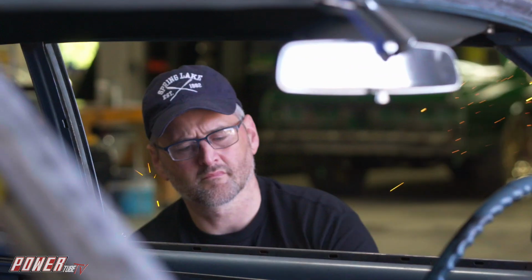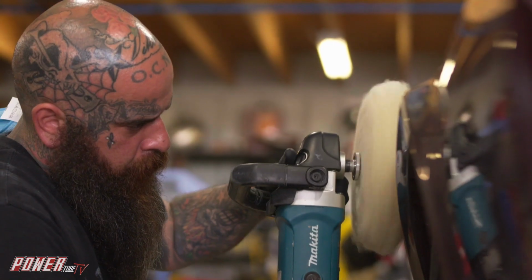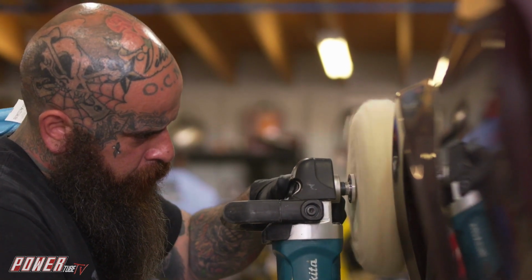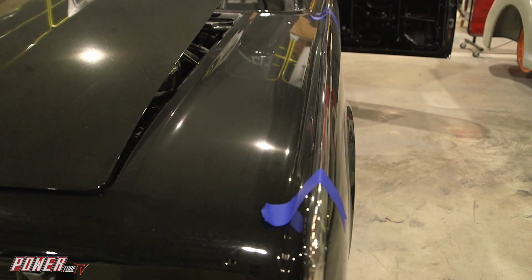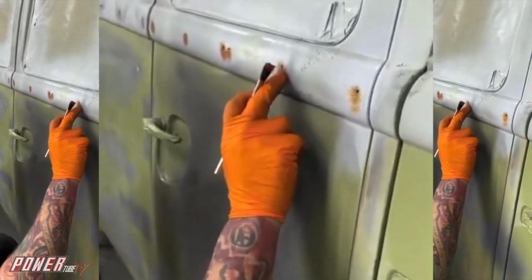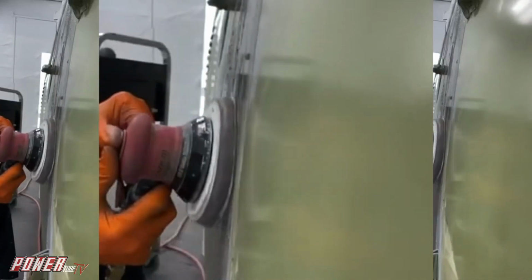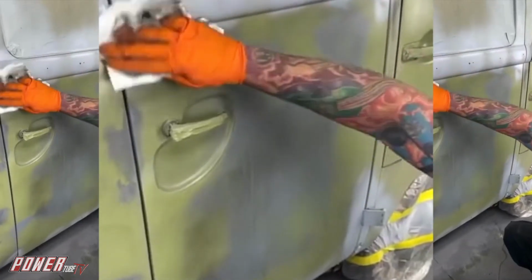Staff, and I have to say, they all are creative in their own right, but Jay, our painter, really, really stands out. My name's Jay. I'm the painter here at GCD Auto Studio. In the past, he's done some not just amazing paint jobs, but he's also done a lot of faux patina, which is just when you watch the process and how he's doing it, you have no idea what to expect in the end, and then when he's done, it looks absolutely perfect.